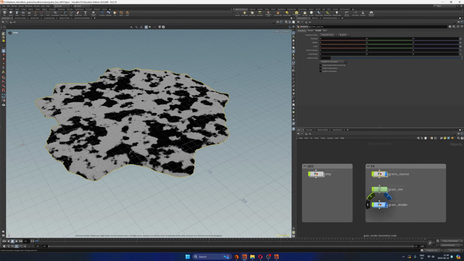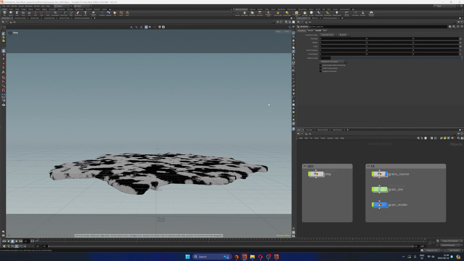We can enable grain render. And that's everything we need, I think. Well, let's go back to camera. Let's enable the shape. I'm going to choose smooth shaded, and we can do another flipbook. All right, hopefully this is everything that we need for the grains.